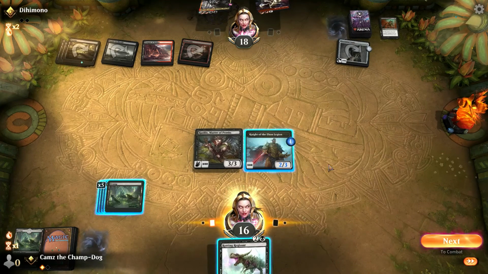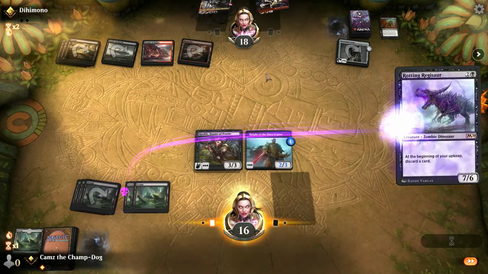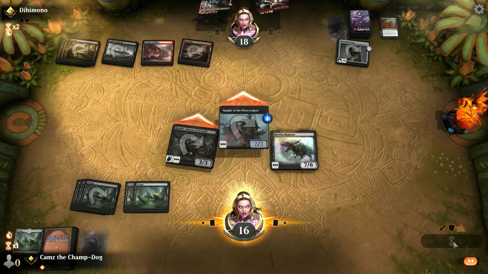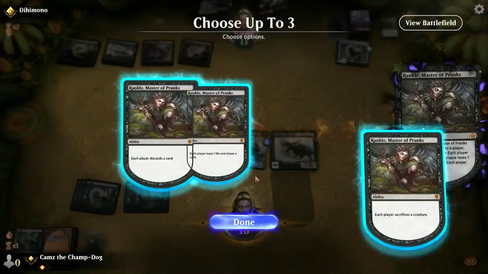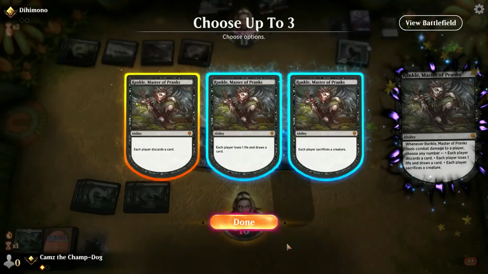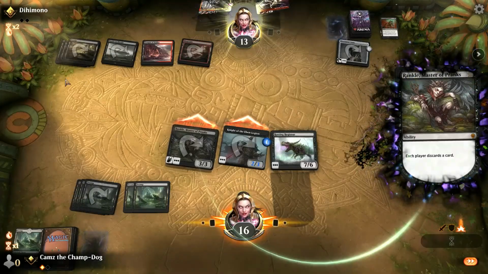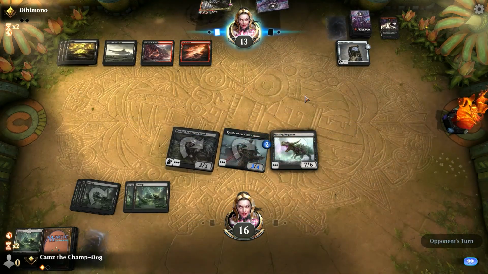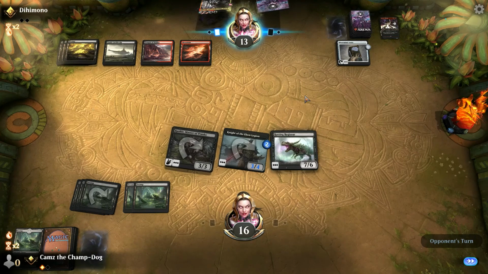So we'll hit them with Rancor and make them discard the Storm's Wrath. Yep, so each player discards a card, and I think we just leave it at that. I'm well ahead on board. I don't want to give my opponent the opportunity to draw more answers.